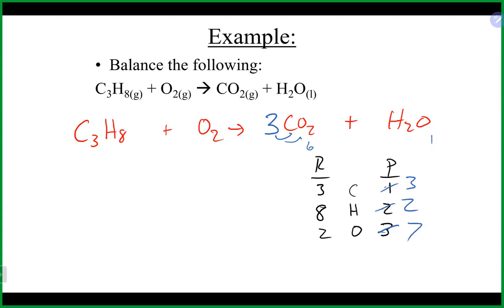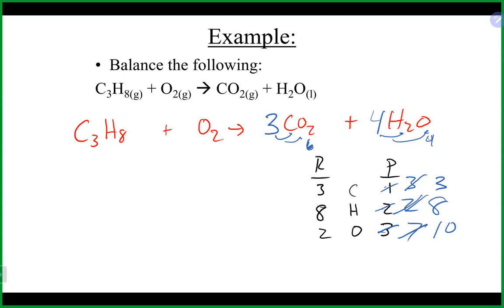So that's why I'm going to tackle hydrogen first here, and I can make a 4 right about there. And when I do that, that's going to go to everybody behind it as well. That will give me 3 carbons. We will have 4 times 2, which is 8 hydrogens. Now, in terms of oxygen, we still have 6 here, but now we have 4 times 1, which is 4 here. So that's a grand total of 10 in this case.